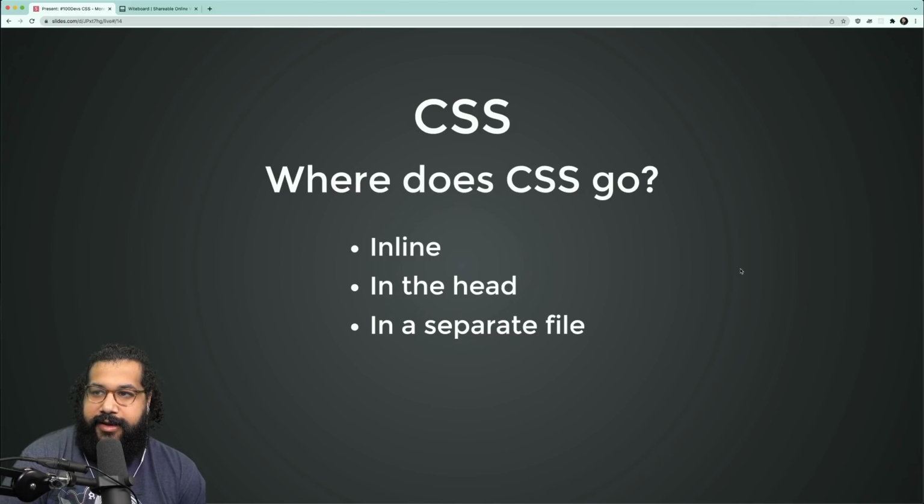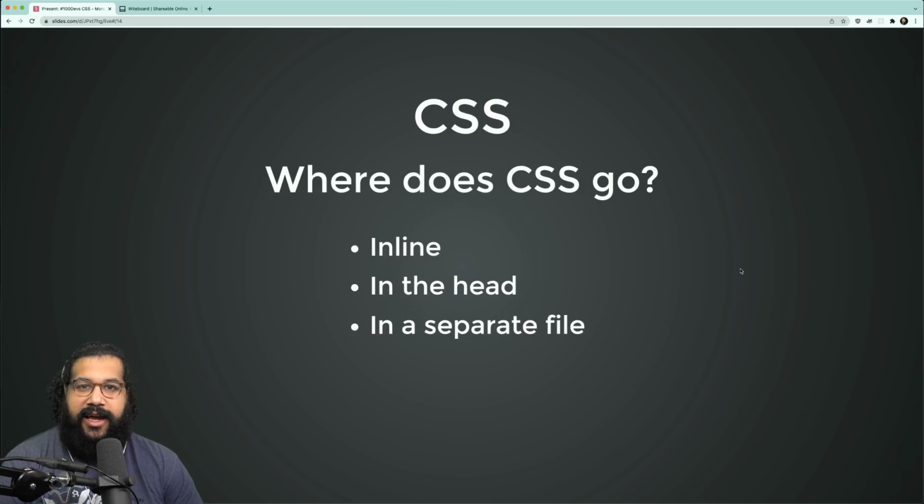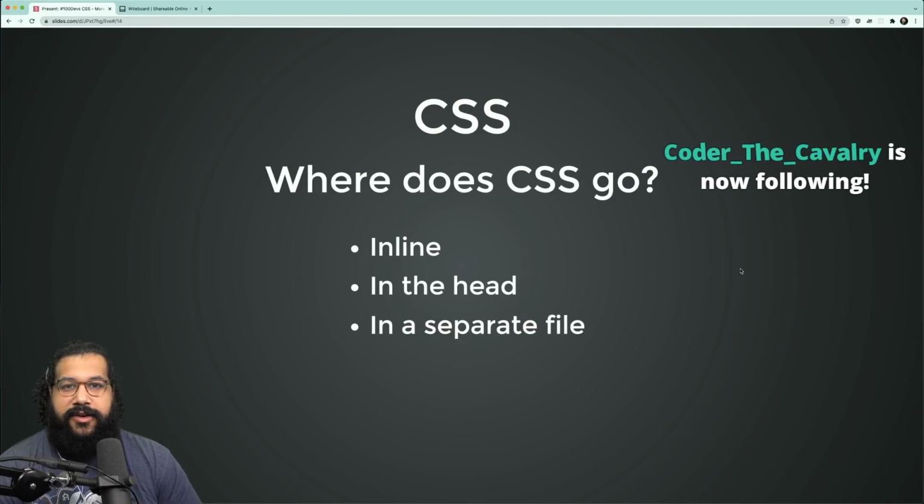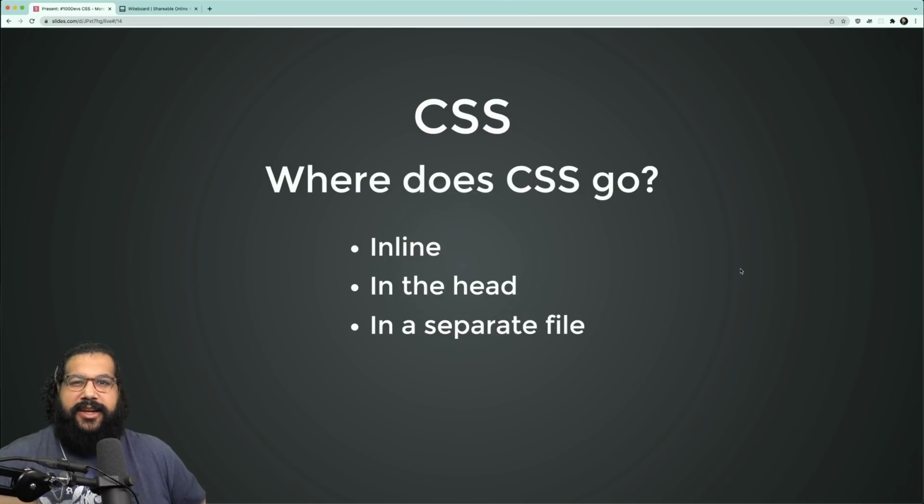In the head, yep. If we're working at Amazon and we're working with critical path CSS, they really are concerned about super fast speed, because for every 1 second their page load speed increases, they lose $1 million a day. And so they have critical path CSS where it's just enough to load the above the fold, and then everything else goes in an external style sheet. And then we just normally would have it in a separate file.